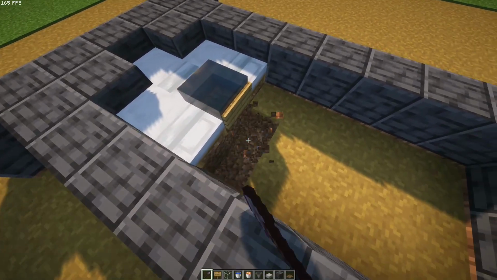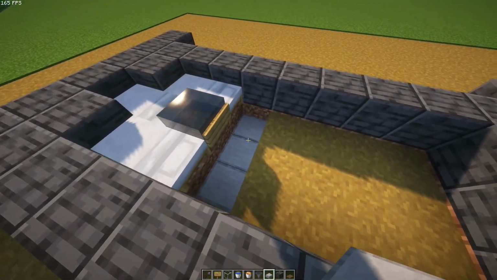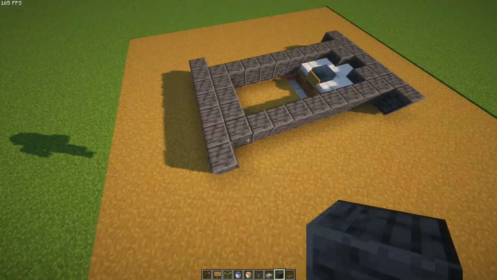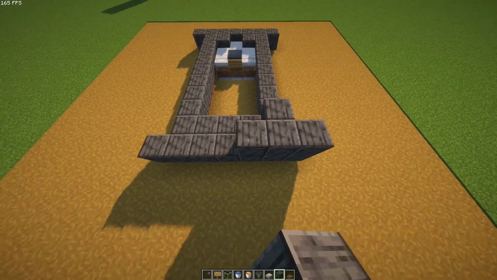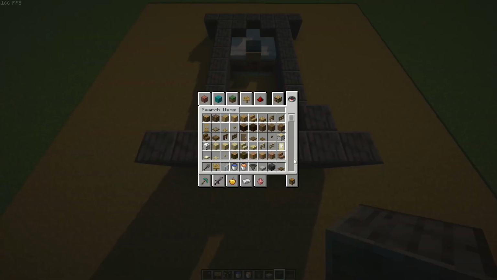After this, you're going to want to dig a hole down in the floor like this and add a slab of your choice. Just make sure it's not wood. And next we're going to build up these sides a little bit. So bring these up by 1 and leave a blank space in the middle like this. This is where our chest is going to go.